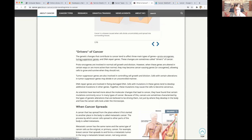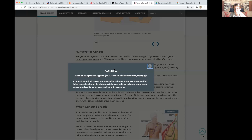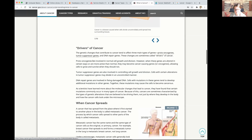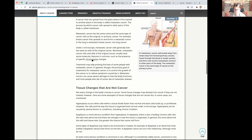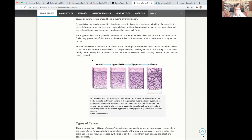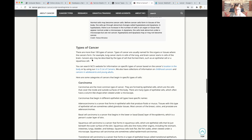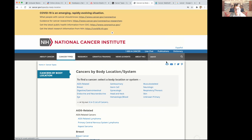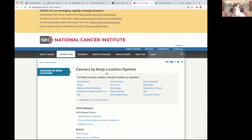So they do have some hyperlinks. What's this going to take us to? Oh, it's a definition. That's helpful. I know I wouldn't know what this word phrase is here. So it's nice that there's a medical definition for it. I see those kind of highlighted throughout. They have a couple other things. So what would this be? All right, it's taking you to another web page of this website. So it's not taking you away, which is good.